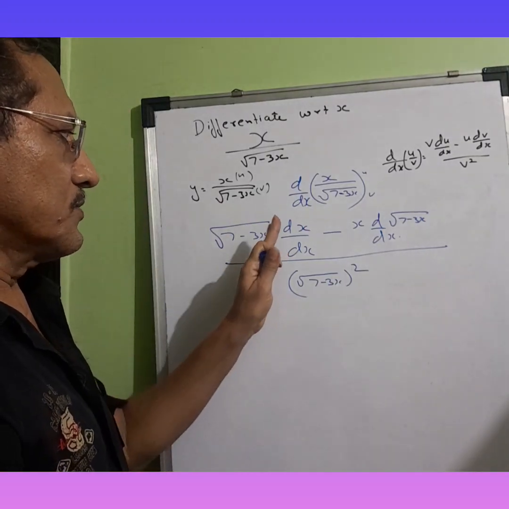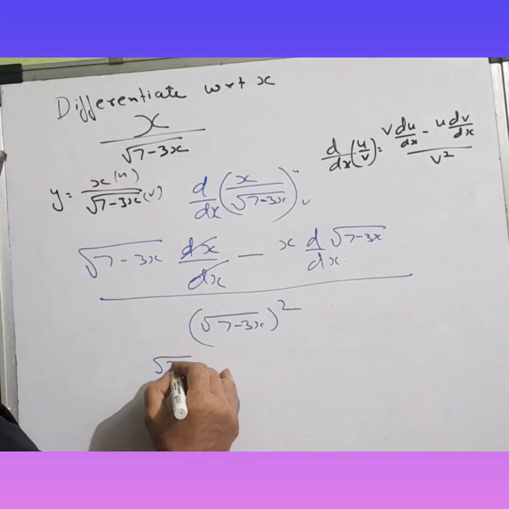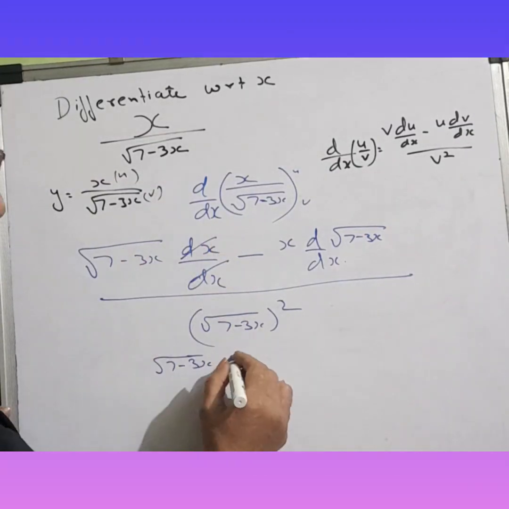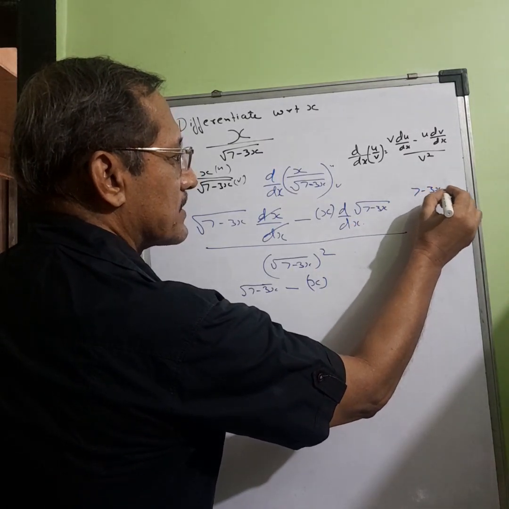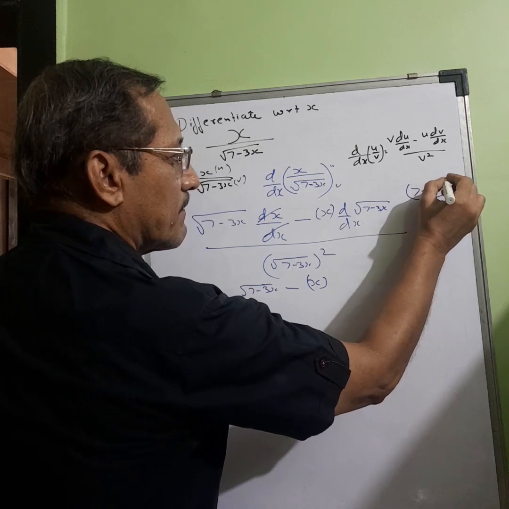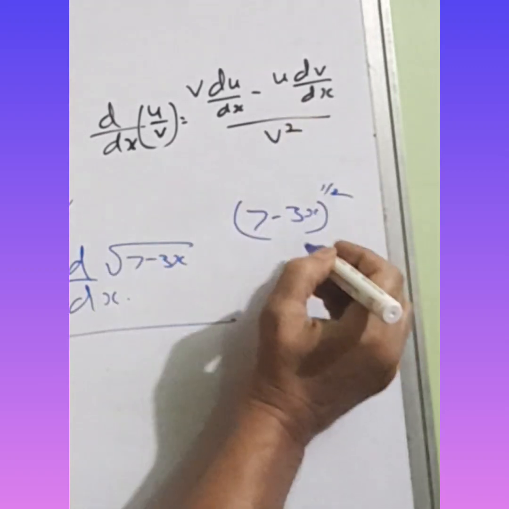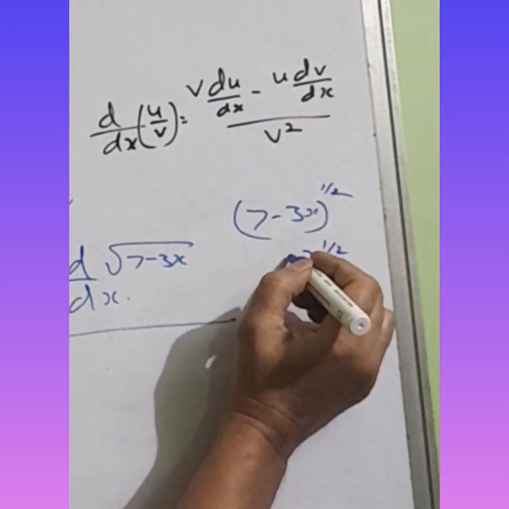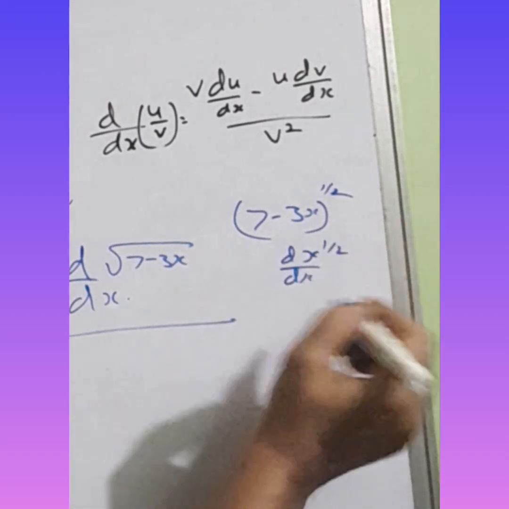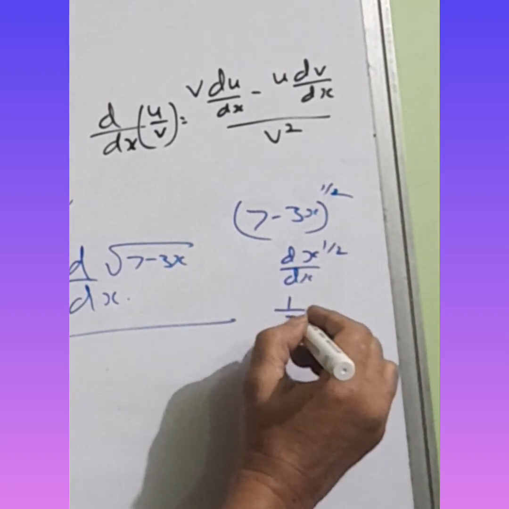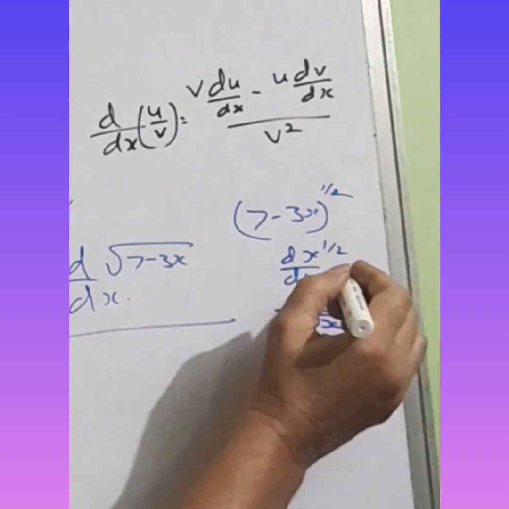So now we have got to do d by dx, so this gets cancelled, so it would be root 7 minus 3x this side minus, we talk about this behaves just like 7 minus 3x raised to half. Alright, and for that we already have a formula, so we treat this as x raised to half. Now we know when we do d by dx of x raised to half, it is half, it is 1 over 2 root x. This is the solution for this, right?